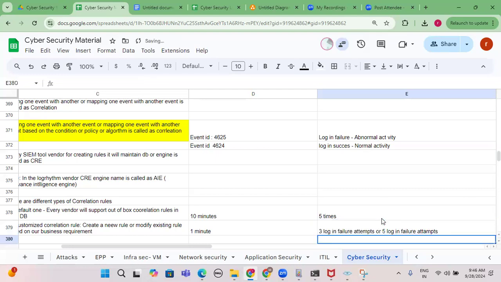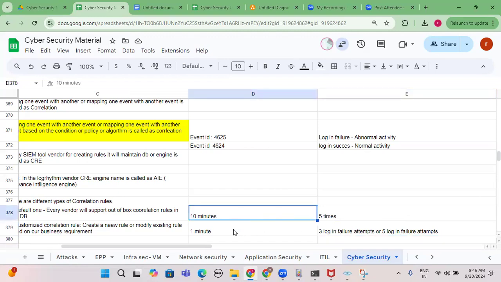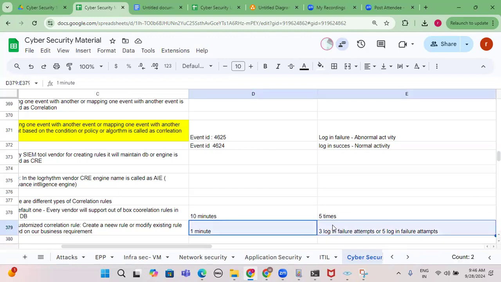Account should be locked out or alert should be triggered. So this is the way I'm modifying whatever existing default rule is provided by Splunk. That is also called the customization part. Okay, so this is Splunk-provided, and this is based on my requirement. So think logically and create all these existing default rules.